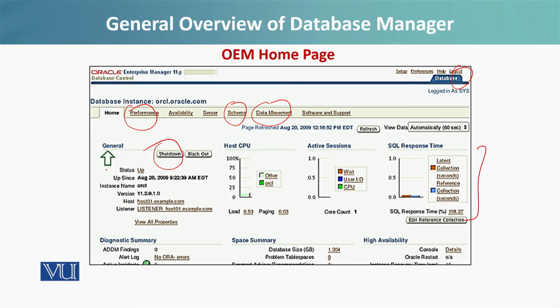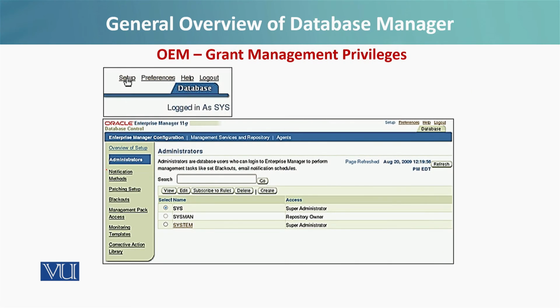We can say shutdown or something, and we have further options in which we can mount or no mount with the help of clicking various kinds of items. For example, we just take one module in Oracle Enterprise Manager, although we can do many things as well. For example, how to manage the table spaces, how to take the import and export, and how to manage various other things like checking the performance and tuning.